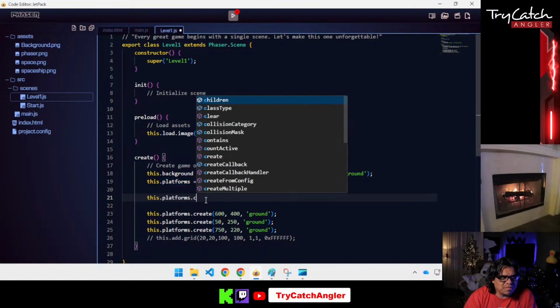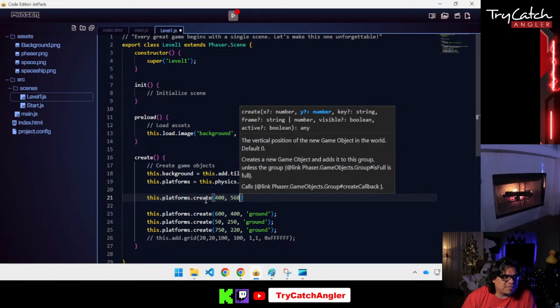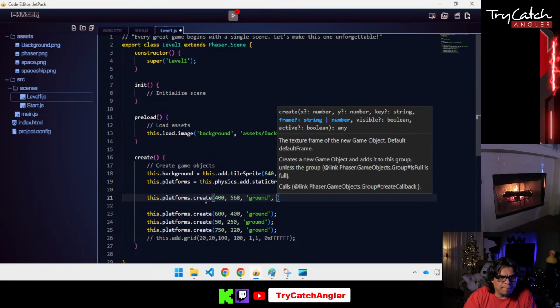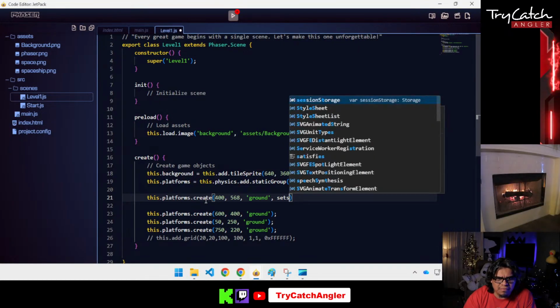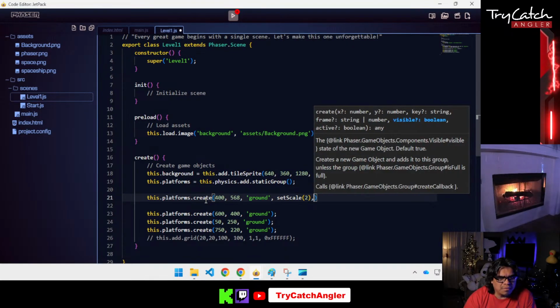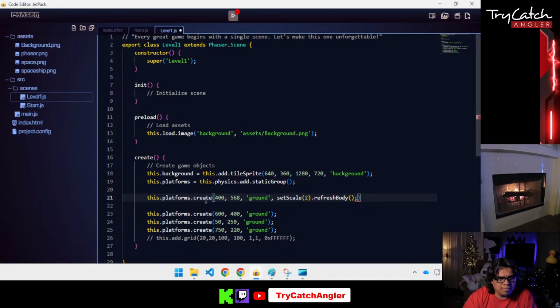This platforms dot create 400, 568, ground. Let's scale to dot refresh body. That doesn't make any sense. Oh, make any sense because I was supposed to put.